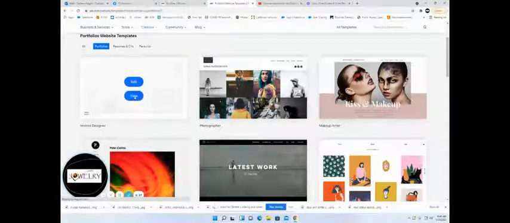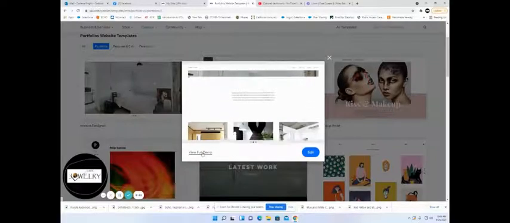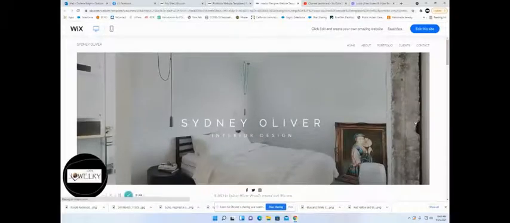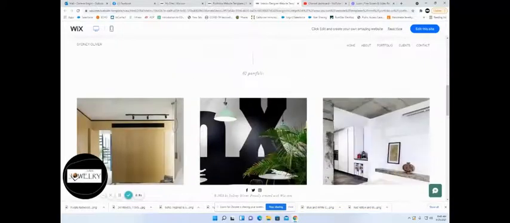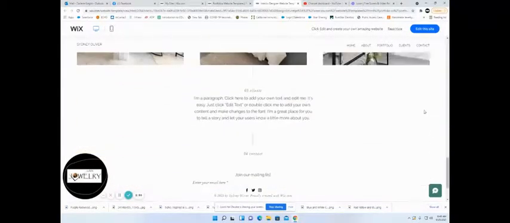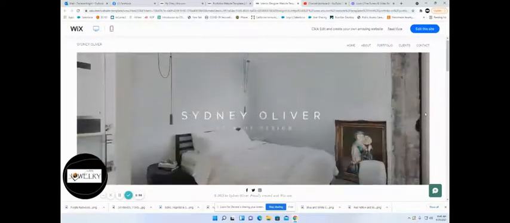So I'm going to click on view and I want to view full demo. So it opens up an entirely new page as the website. So I can scan it and just kind of see what it looks like. And then I want to make sure that it's only one page.